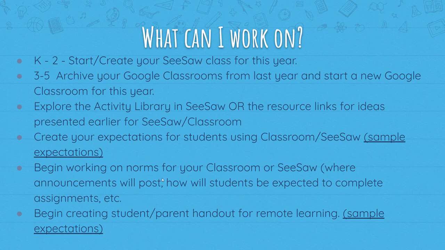Start working on some norms for your classroom or Seesaw classroom. Where are your announcements going to be posted? What will students be expected to complete, and how will they post things? So start thinking about all your plans, just like you would lay out your physical classroom space. Now's the time to lay out and organize your digital learning hub as well. And of course, you can always start working on those student and parent handouts for remote learning. Parents want to know all that information. Usually the beginning of school is a great time when you have parents' attention, and getting all of that information out to them is going to help ease the transition into remote learning for both parents and yourself as well.